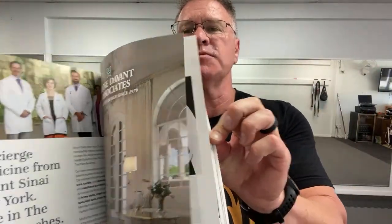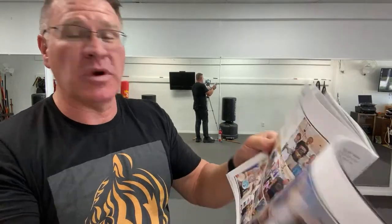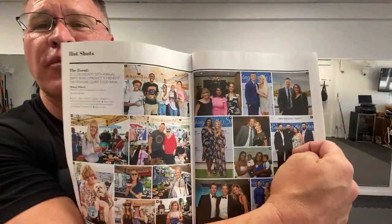Now this is a local magazine. You see the purpose. I'm not trying to show you that dude. Just the Jupiter is a local community here. This is one of those, you know, look at the rich people of Jupiter and how nice they dress, and who went to what party in the back, the social pages, a couple recipes, the dining guide, right, and in the back, all the big houses that you can buy. There's one in here for 28 million. Who would have thought we'd have houses for 28 million? They go higher than that too. Here are all the pretty people at the parties.